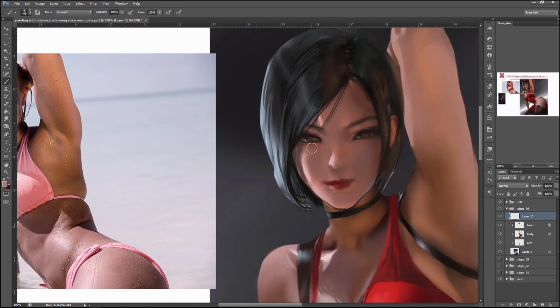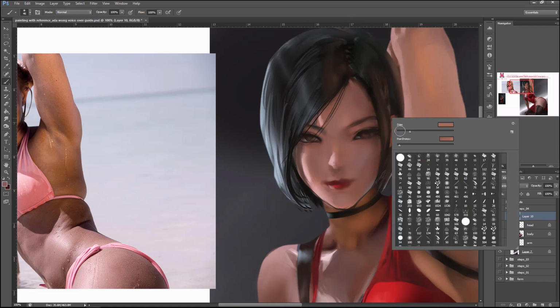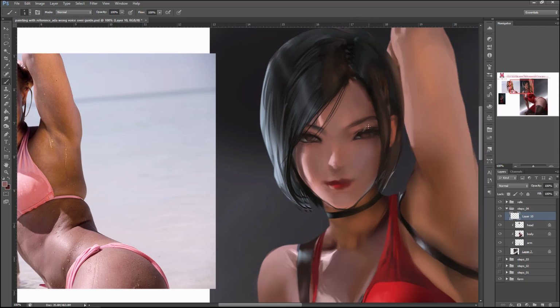Start off by changing the colors. And I'm gonna add a bit of eyelashes here and there. Refine the nose.